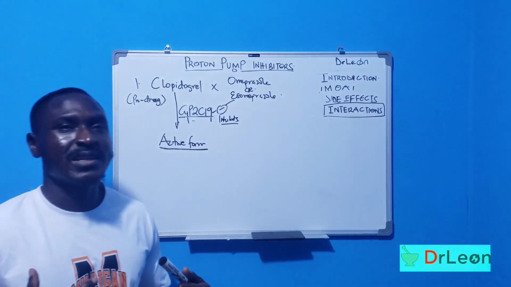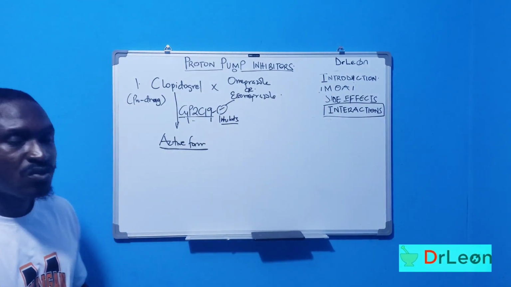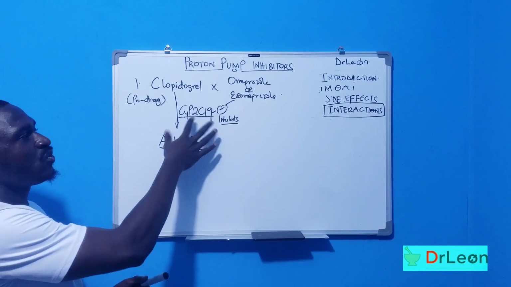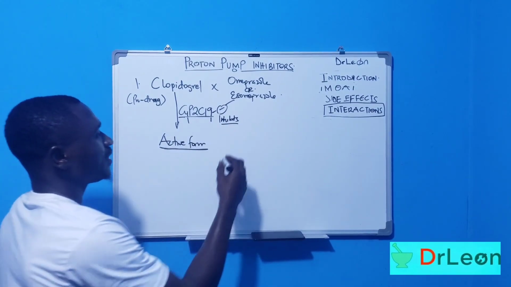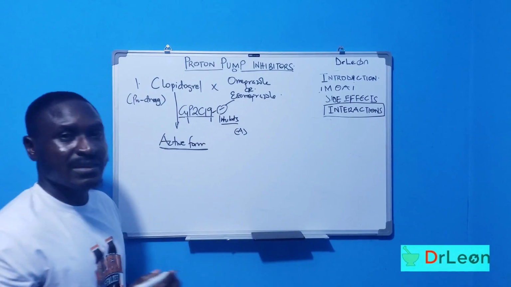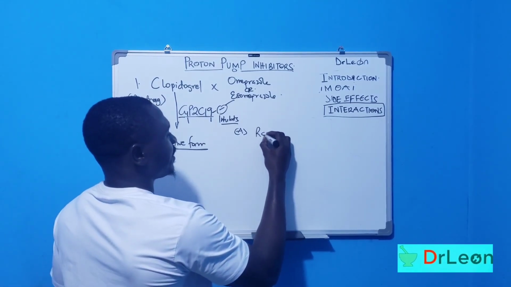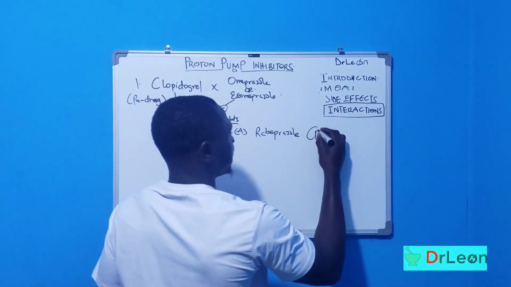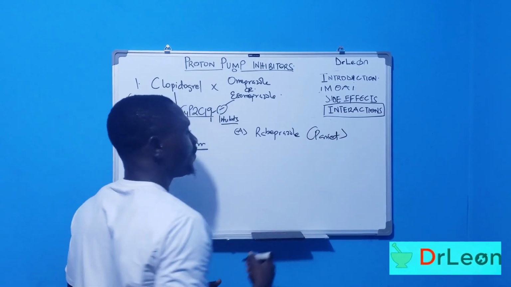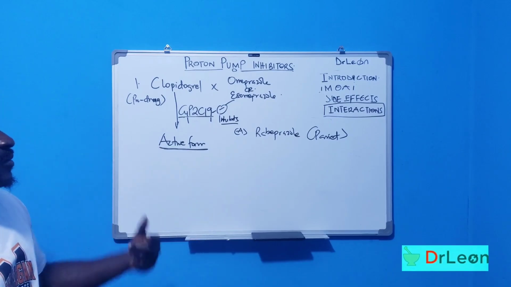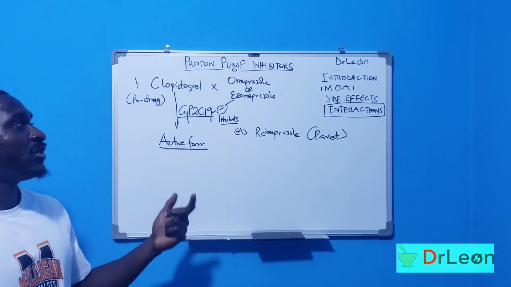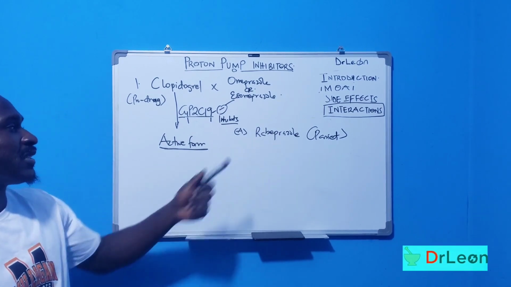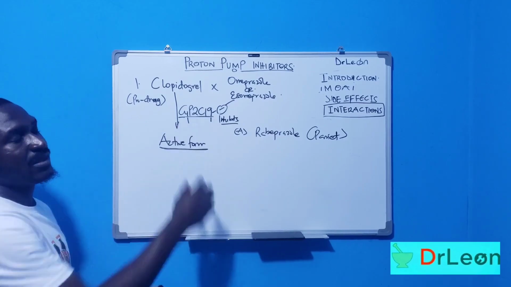And a way that you can help the patient is to go in for a proton pump inhibitor which has little or no effect on the 2C19. And one particular one we can talk about is rabeprazole, which is found in Pariet. So if you have a patient on clopidogrel and you want a proton pump inhibitor, the best option is rabeprazole because it has little effect on the 2C19.